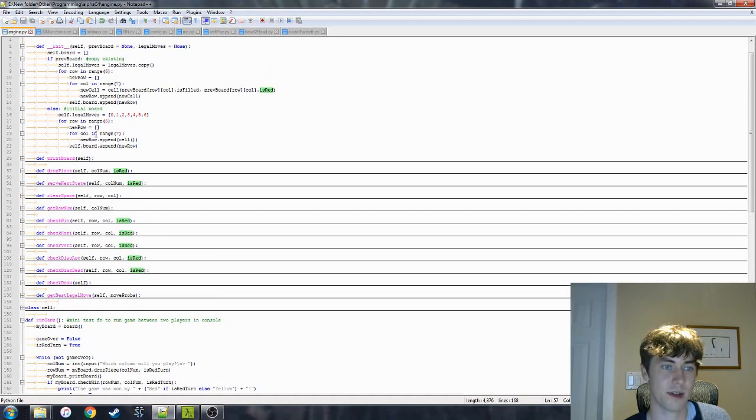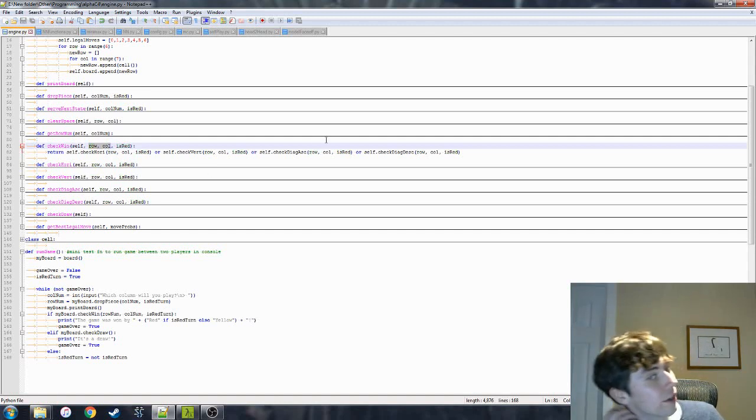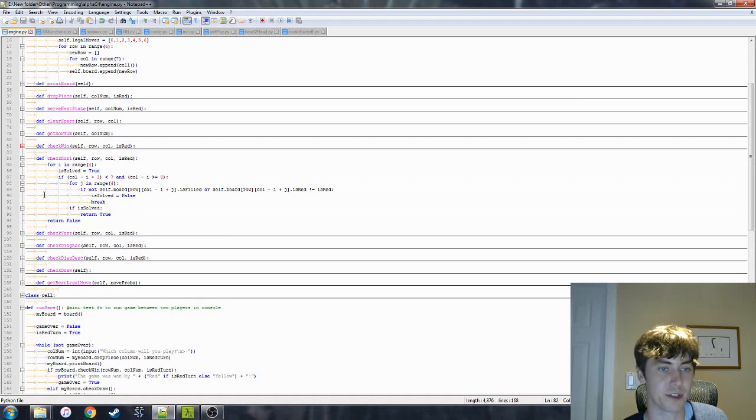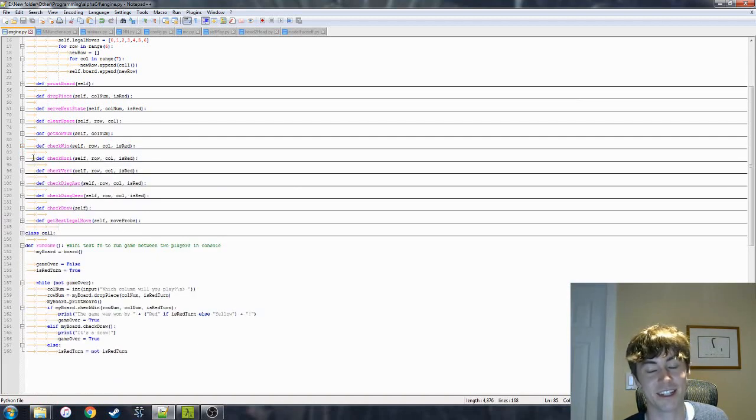In here we also have a check win function, so you pass a coordinate, both a row and a column for the cell that was just played. It'll check for the horizontal win, vertical win, diagonal ascending, and descending wins using these functions here. This is the stuff that I don't want to get into because it's very tedious. If you're really interested and want to see how the Connect 4 game was actually built, there's going to be a GitHub link, and you can comb through it and check every line if you want, and make sure I'm being honest here.